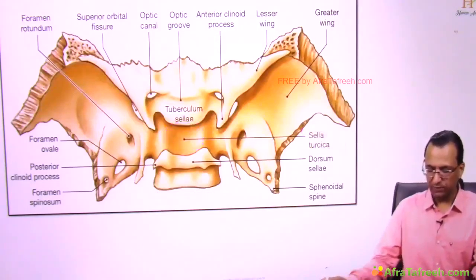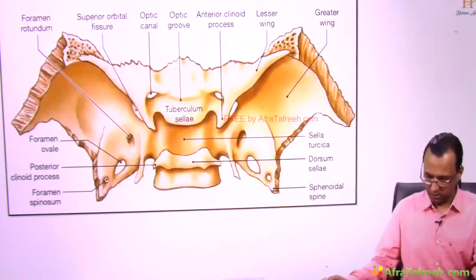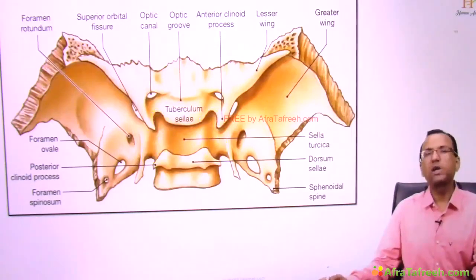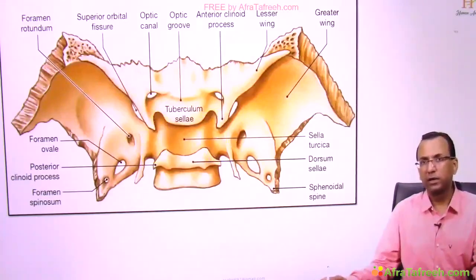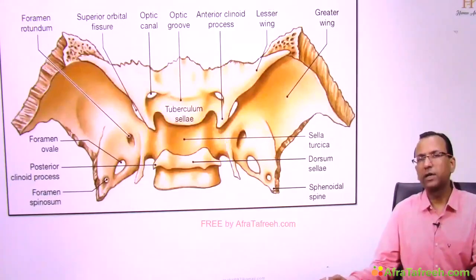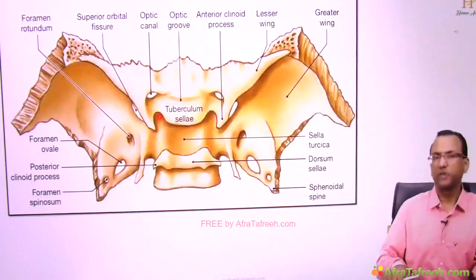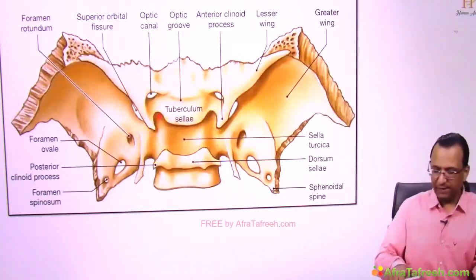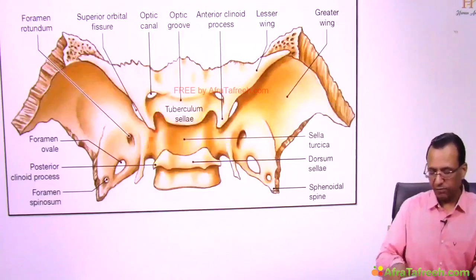And what is lateral to that? Lateral to the sella turcica, it is lateral to the pituitary gland. What is lateral to the pituitary gland? I think some artery. What artery? Internal carotid artery, in the cavernous sinus. Correct. That is the area of the cavernous sinus, and inside the cavernous sinus you have the internal carotid artery, which is lateral to the pituitary gland.